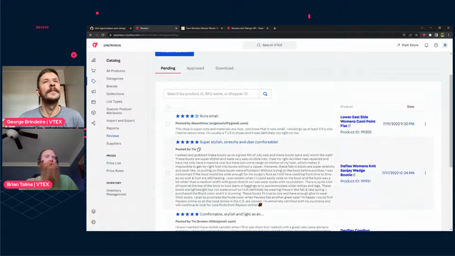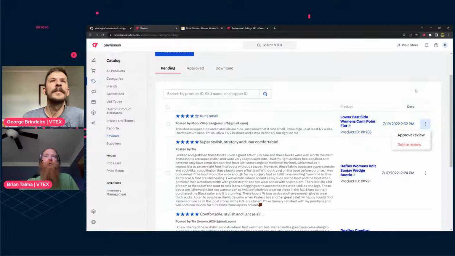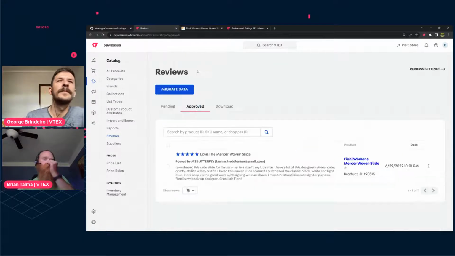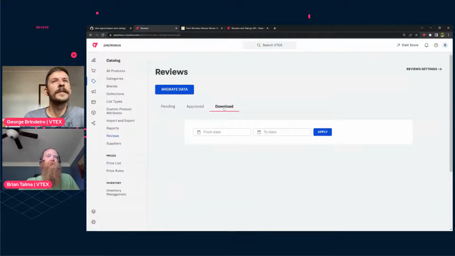You can look at it, make sure that it's not spam or vulgar, or anything that you don't want to show. You can approve or delete them one at a time. You can bulk approve or delete. Approved ones, even after they're approved, you can remove them if you change your mind later. Can you hide them currently? No, right? Just delete. Deleting, right, there isn't a hide.